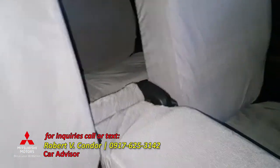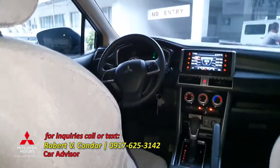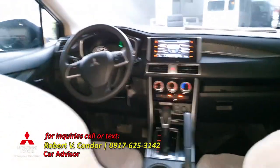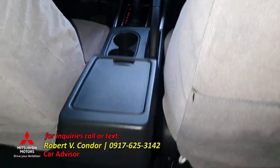There's a hole in this second row. Like that. Okay. So this is the view of the second row. Let's go on the driver's side.